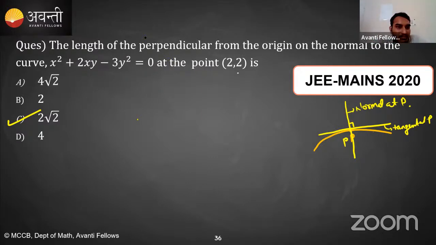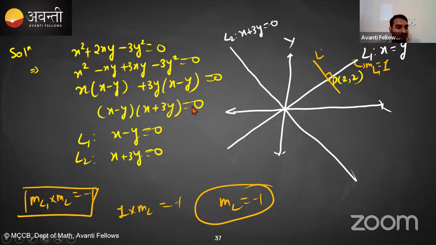Now you tell me, if somebody does not know the fact that this is a homogeneous equation of degree 2, then for him it will be a very difficult question, right? Yes or no? He or she will think that it's some general equation. Then they will first find the tangent at this point using dy by dx, and then find the slope of normal and then again the equation. So it shouldn't be like that. Directly you can find this. Okay, clear? Shall we proceed further if this question is clear?